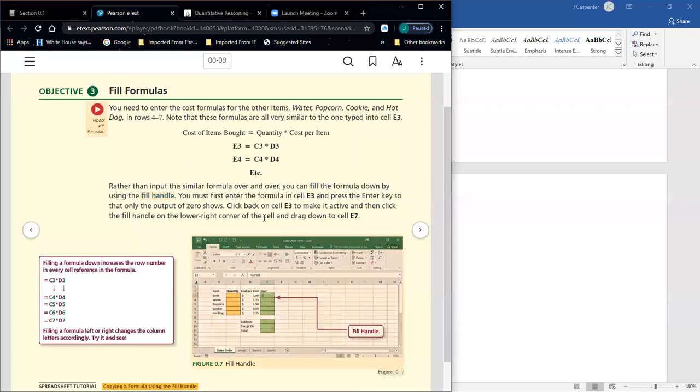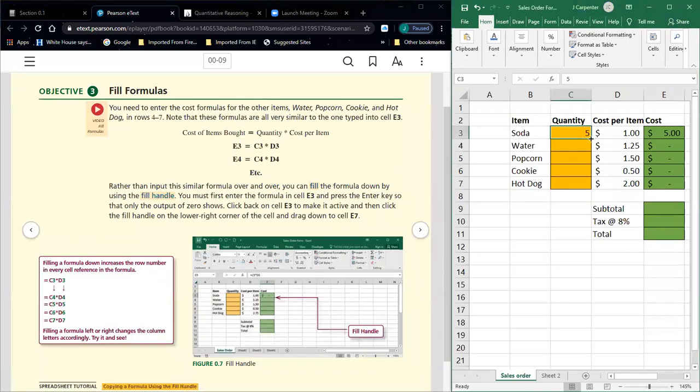So this stuff right here just says all that fill handle stuff we talked about already, which, by the way, I want to show you another way that you can do this. So at the beginning, let me clear all this. Before, I typed in this cell equals C3 times D3, and then I hit enter, and it gave me what it should give me. Let's undo that, though. You can use your mouse as well. Now, you still have to type your equals to say it's a formula. Watch, if I don't type equals, if I just type C3 times D3, it just says C3 times D3. You have to do the equals first.